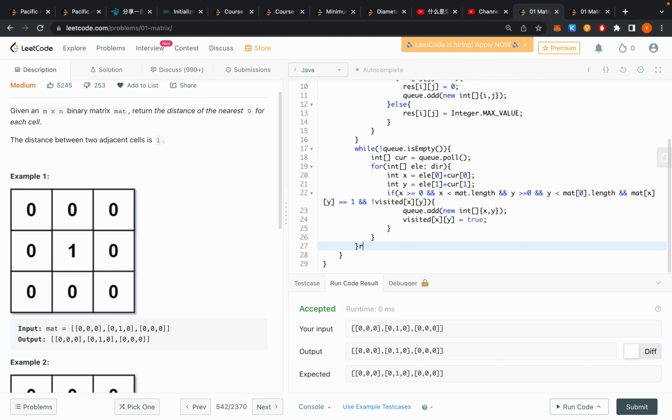And finally, we want to return the result matrix.